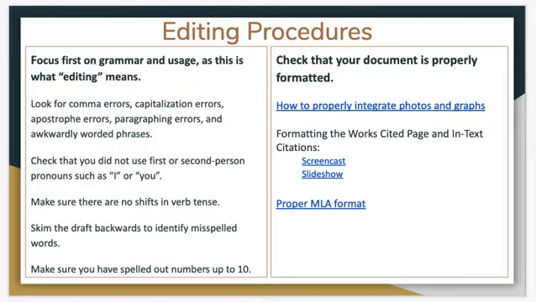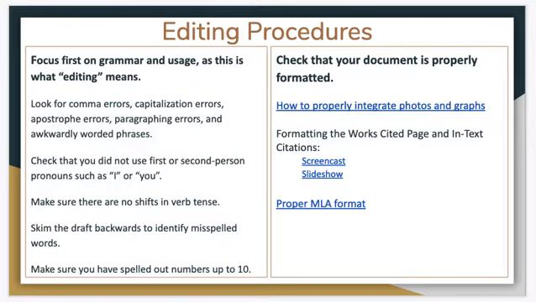In order to use my links, which you already have access to, you're going to need to use the slideshow rather than this screencast to access those very quickly. But basically, these are the things that I want you to be looking at during this process.